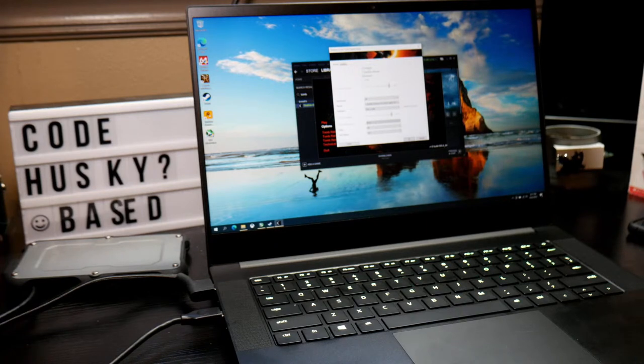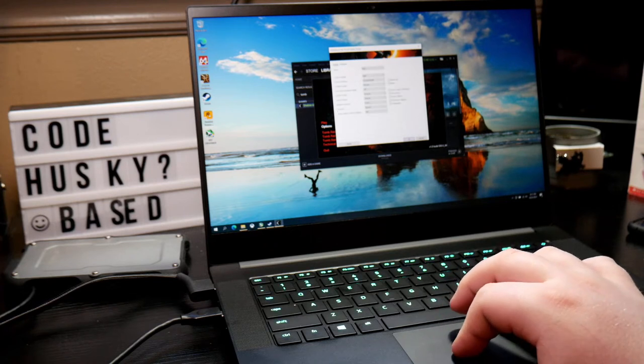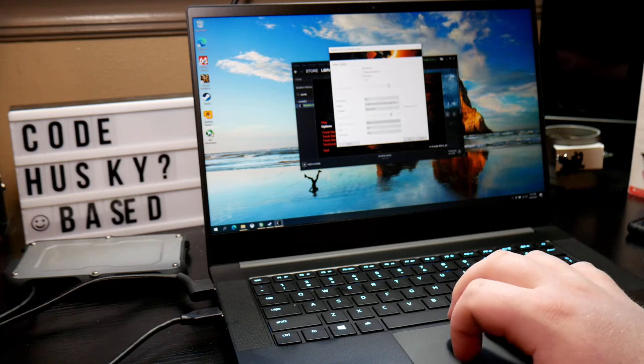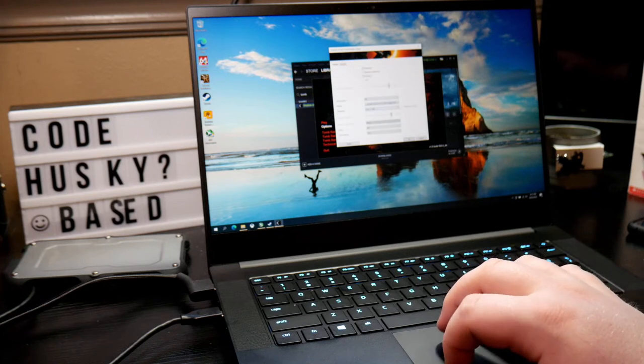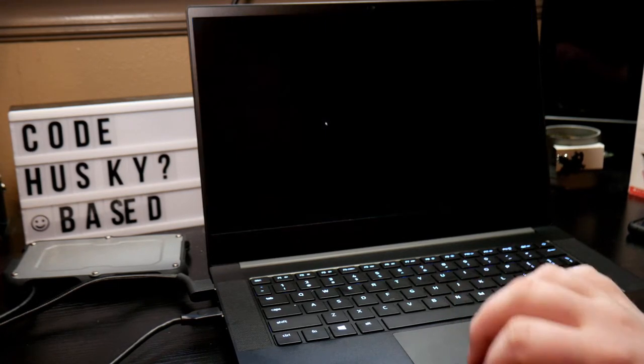DX12, 1080p, use highest for comparing. Okay. Highest. 1080p. Yeah, TAA is default. Okay. So hit play.